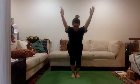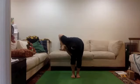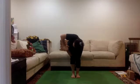Inhale. Exhale up. Inhale. Exhale, sit. This time we twist. Use the left elbow on the right knee cap or the thigh. Press the palms together. Open the chest. Send your gaze up to the ceiling. The idea is to get the thumbs in the middle of the sternum as much as possible.